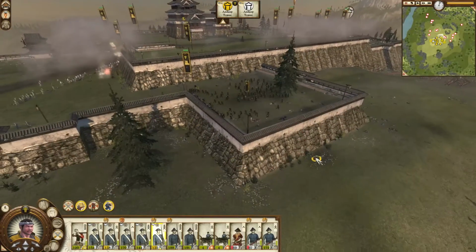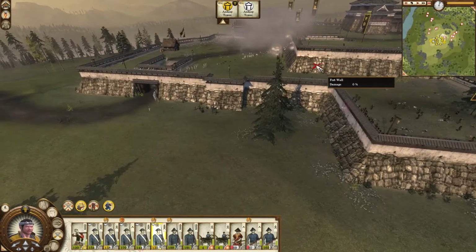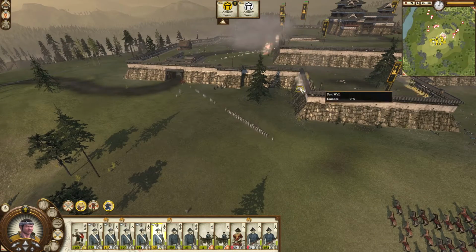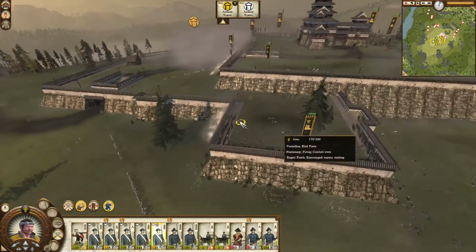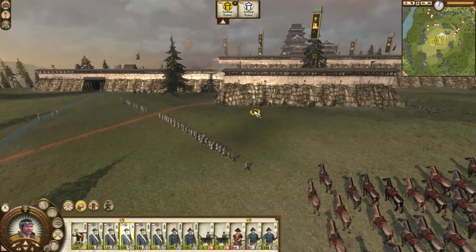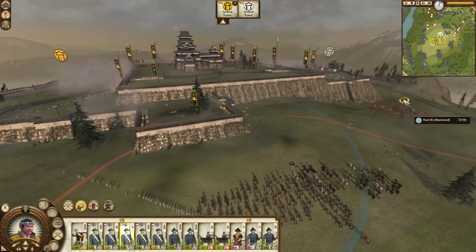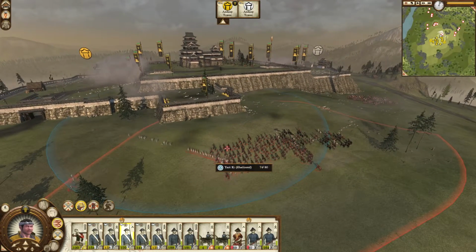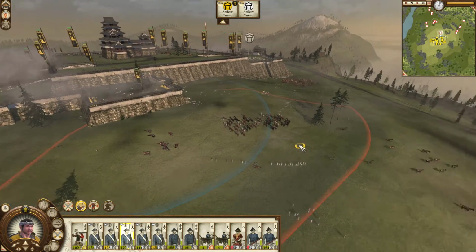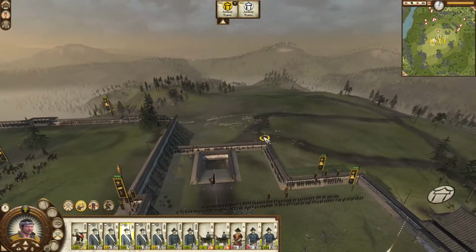Look at the slaughter, it's just ridiculous. Speed it up. Are they going to walk all the way around in front of these chaps on the walls? Oh, that's just going to be disgusting. We just slaughtered a bunch of horses there and they didn't even have any dudes on them. Alright, well that'll have to do.